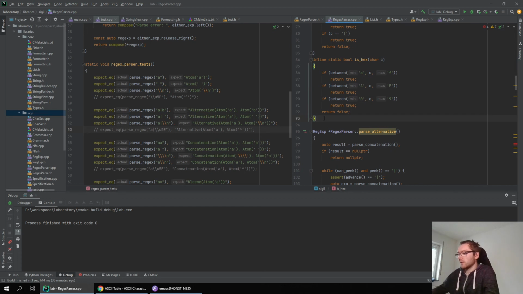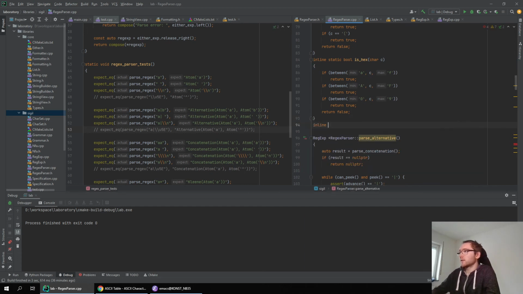I would like to do something like unhex, and I give it a digit. It returns me the value, so this is the digit value, the result. I give it a digit, a letter, a character.